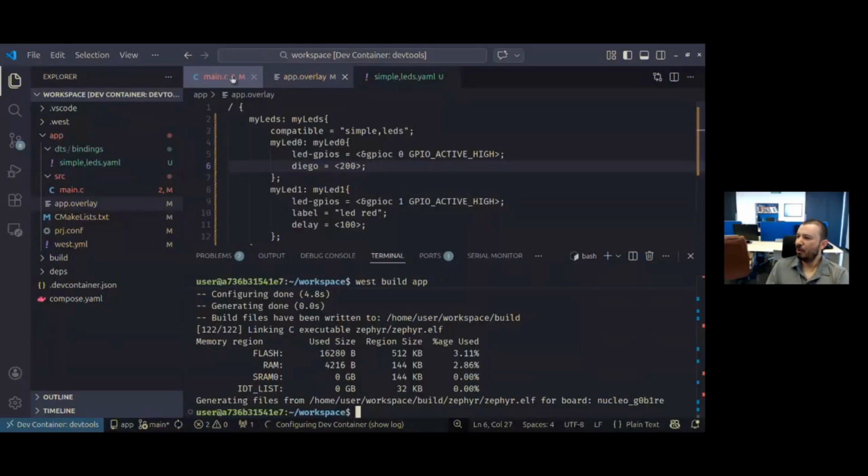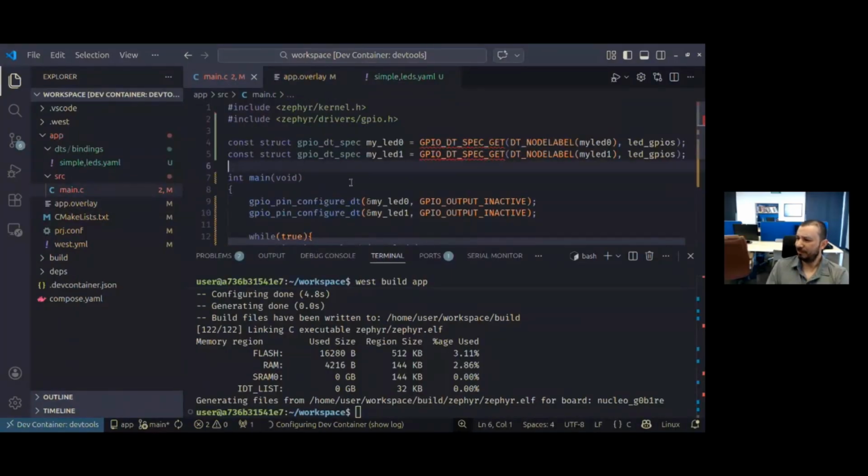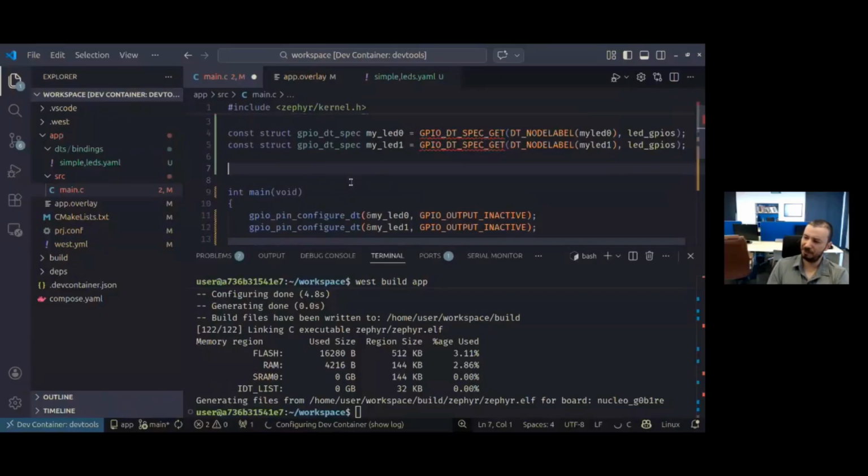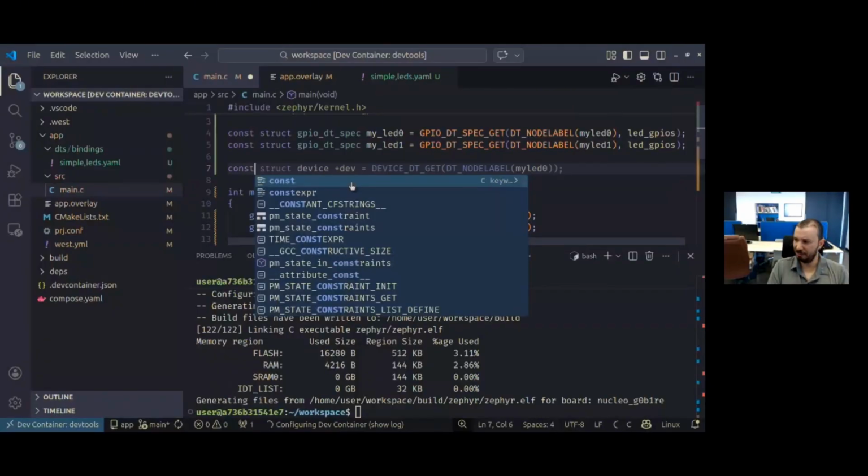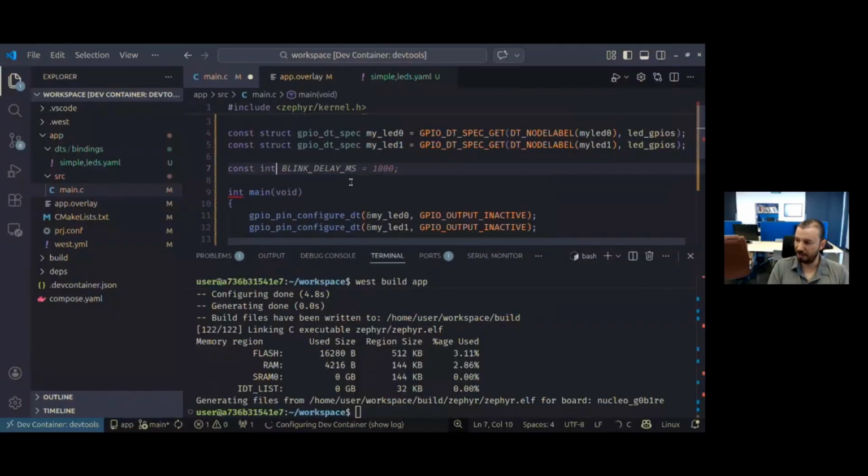All right. So wait a minute. We're putting these new properties, but we are not using it. What about if we want to use it? Okay. Let's access the property Diego, and we know that this property is an integer.